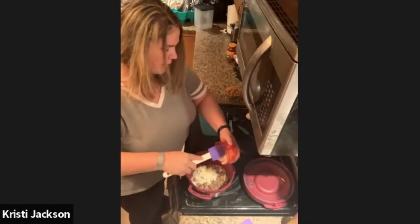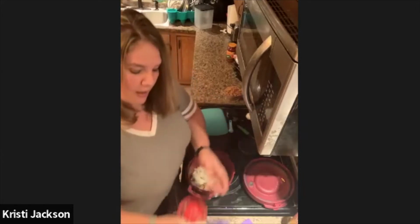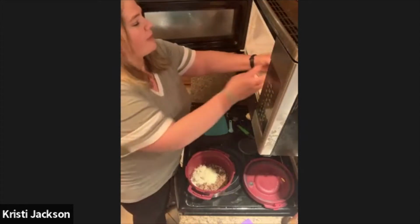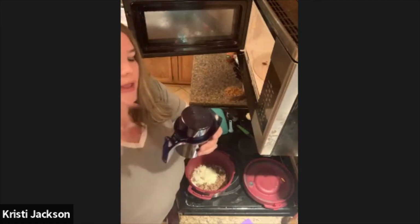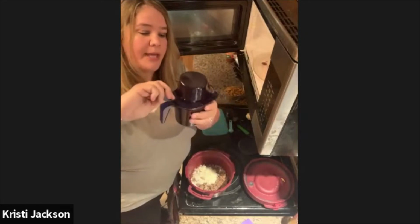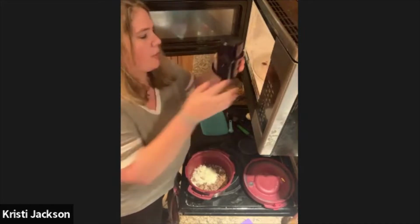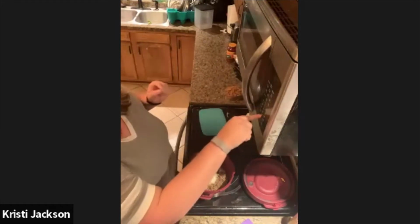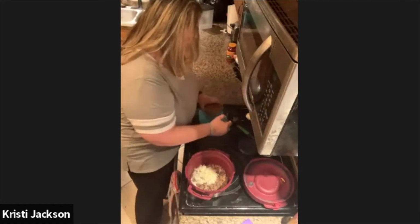And I'm just gonna use one of our spatulas here to get all of that out, okay? I also am going to make one cup of beef broth. I put a bouillon cube in our micro pitcher, and I love these. These are on sale this month as well, but I love them because if you're melting butter or chocolate or anything like that, you can put the lid on it and won't get your microwave messy. So I'm gonna just start that too, just for a couple minutes in there. And while that's cooking, I'm gonna do the rest of it.